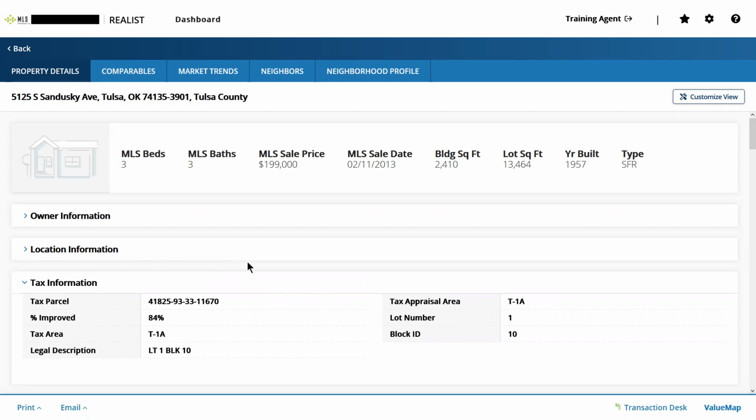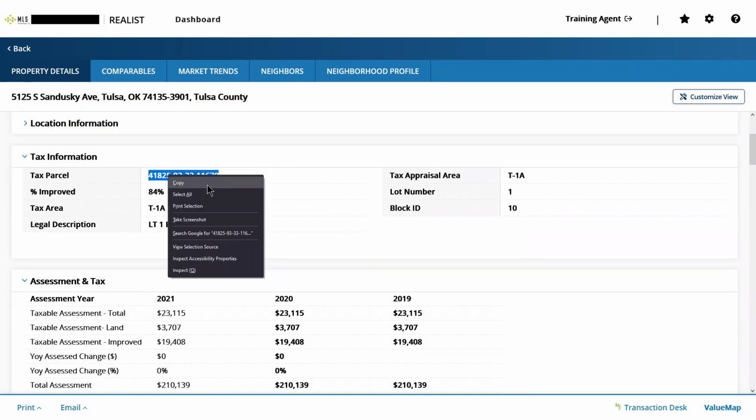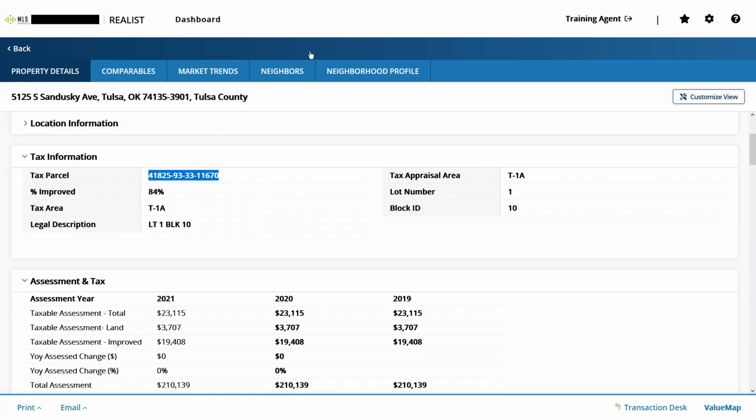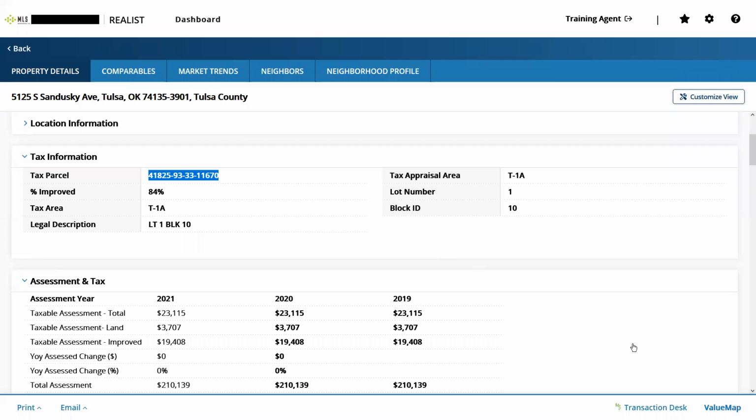Next section down, we've got our tax parcel information. It shows just some basics about it. The only real important piece of information from here is actually this tax parcel number. This is something that you can use whenever you're adding in the details into Matrix, or if you're actually starting up a transaction for this particular property, you can use that tax parcel number to search for the information when you add it into Transaction Desk. We don't cover that in our class today. We do mention it in the Transaction Desk class, but this is the number that you will need to search for.